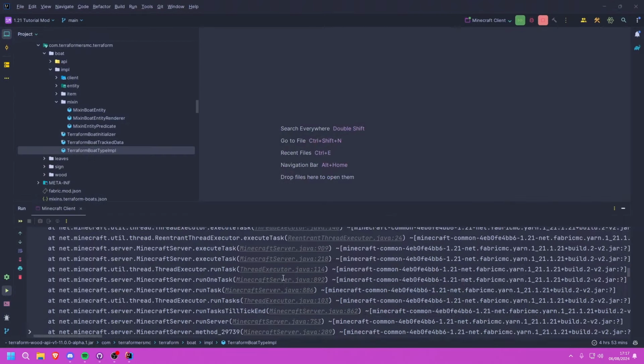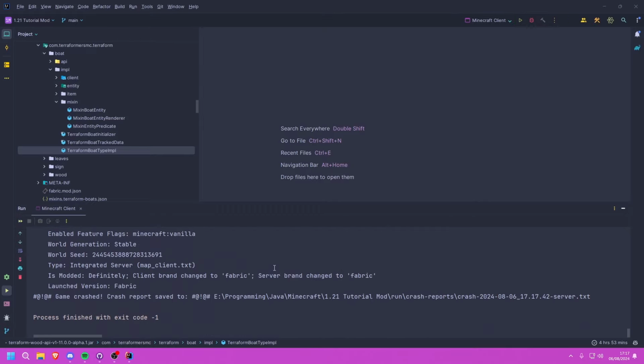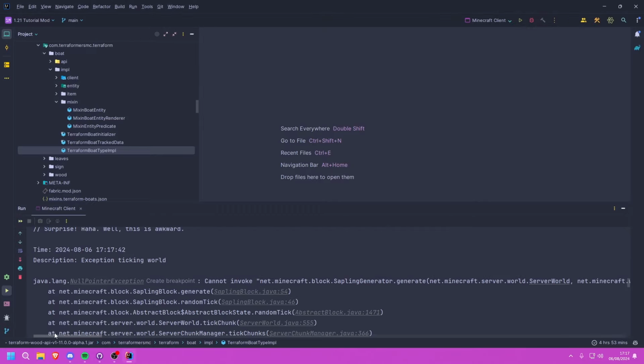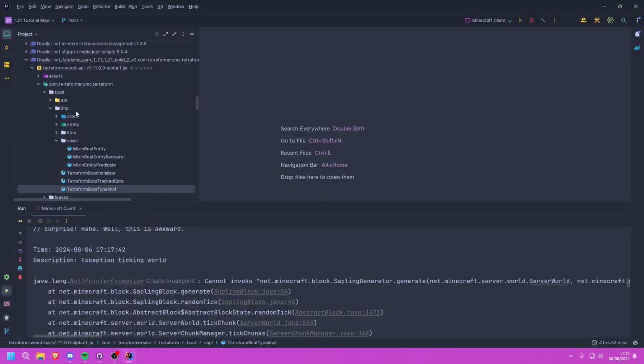Oh, also something happened there. What even just happened? That looks to just be an issue with our sapling, because we haven't created the tree yet. So yeah, there are a few things that are still going to be wrong, and hopefully we should be able to remedy some of those in the next tutorial, and then also in the mixin tutorial, which I suppose I will be doing next week then. So yeah, I will get around to looking into fixing those. It's a bit annoying that Terraform doesn't cover those, but it is what it is, and there isn't really anything that we can do about that.